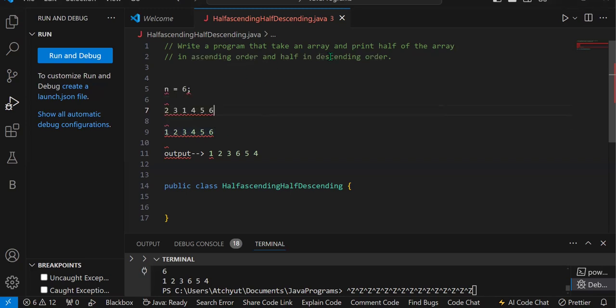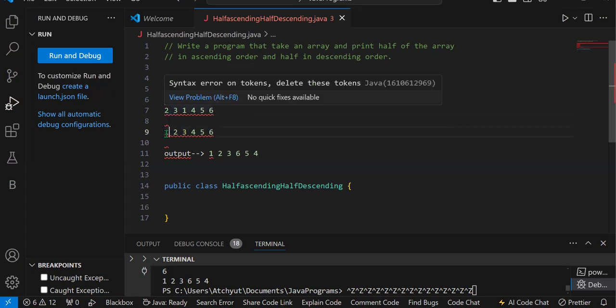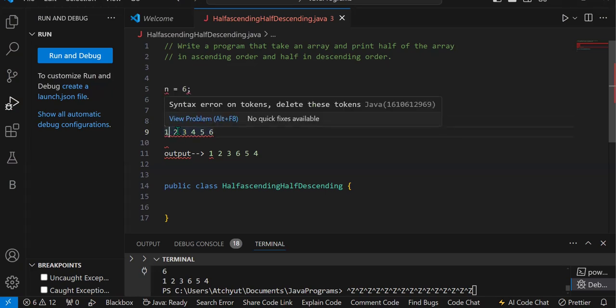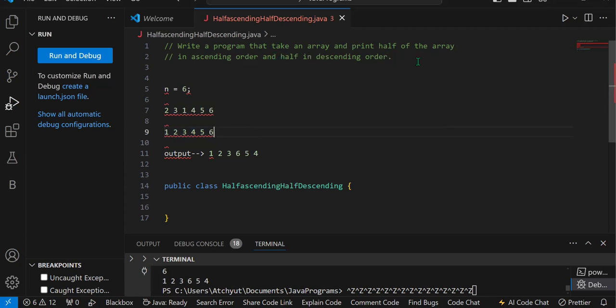First of all, we have to put the array in ascending order, so I have sorted the array. After sorting, I'm getting 1, 2, 3, 4, 5, and 6. The question is, half of the array should be in descending order.